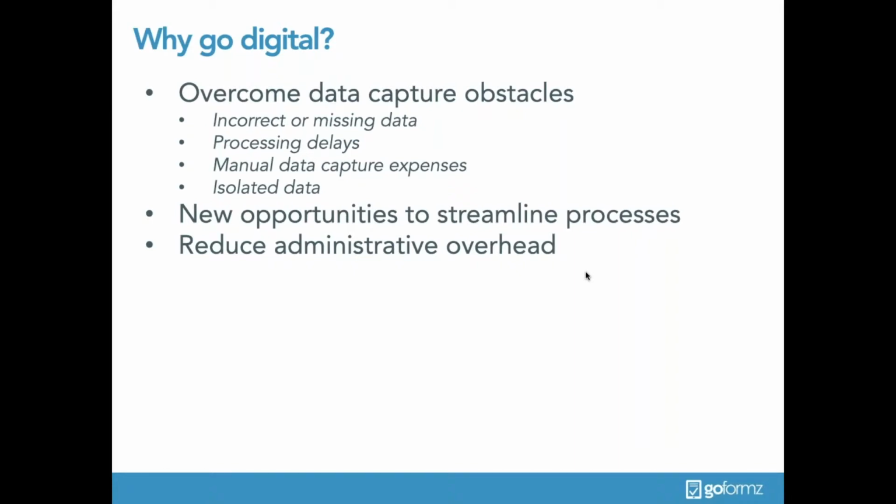So, where should your business begin the hunt for a digital data capture and paperless form solution? Well, let's dive right in and explore the features, functions, and benefits to look for when selecting your mobile forms and data capture solution.